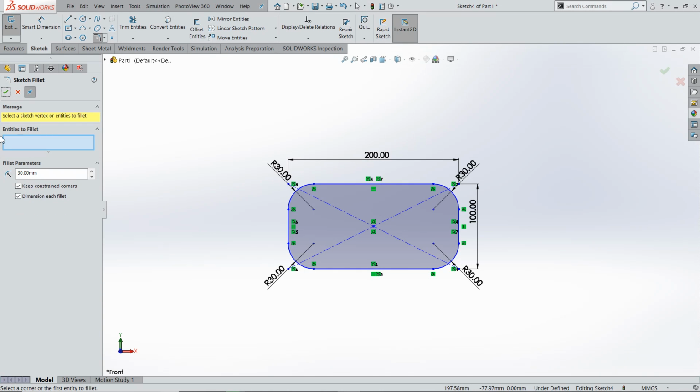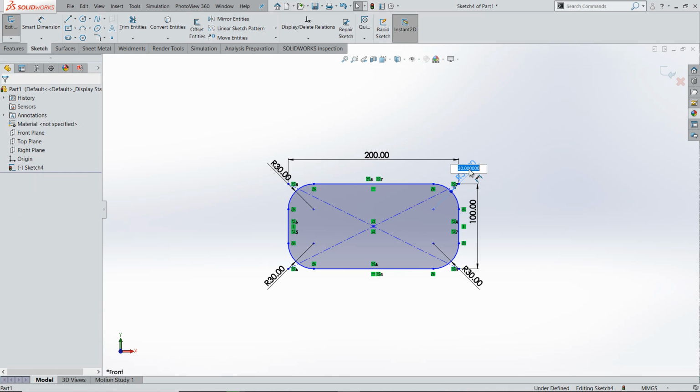Now you can see each and every corner has a dimension. If I want to change it, click on this dimension. I will make it 40. Only one corner has changed, but the remaining 3 corners remain the same.